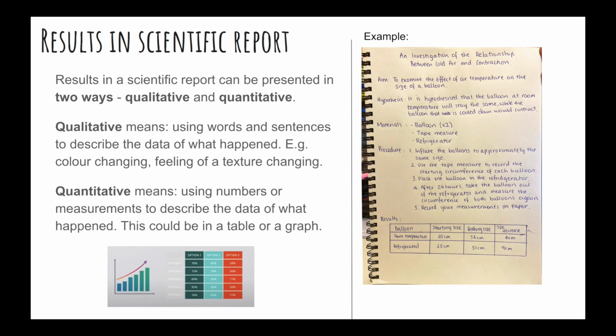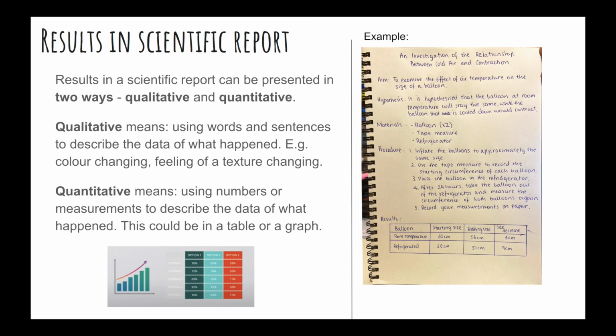So the size decrease, because I know a balloon will decrease. And then I would write down my two different balloons: the balloon at room temperature and the balloon at refrigerated temperature. I write down their starting size and then I write down their finishing size from my measurements, which I have previously recorded. And then I look for the difference. So I know that the room temperature balloon decreased by 4 centimeters and the refrigerated balloon decreased by 9 centimeters. And this is one way of presenting your results.